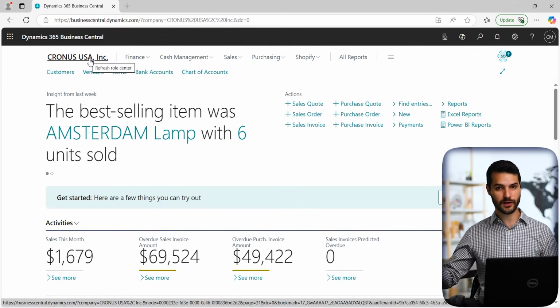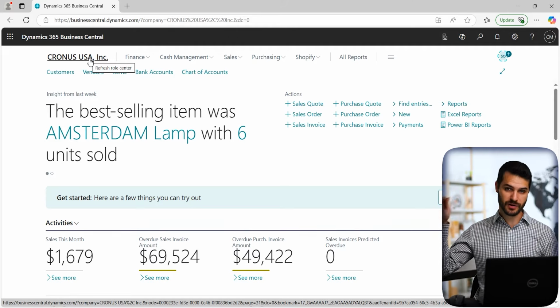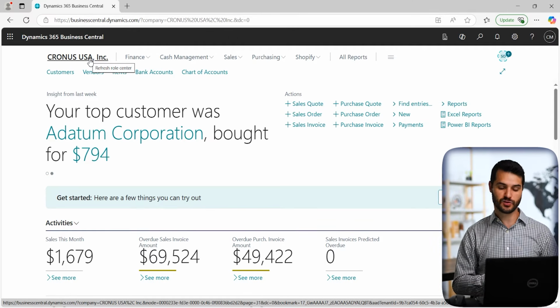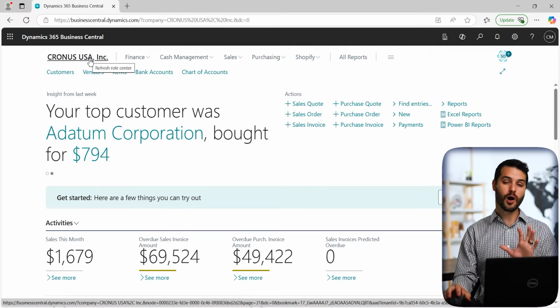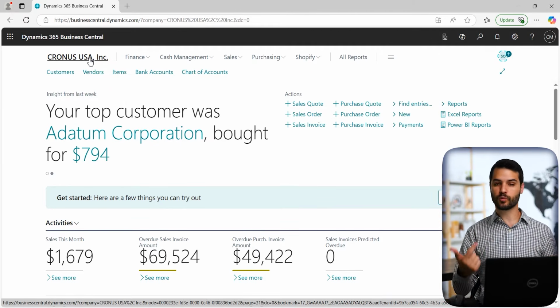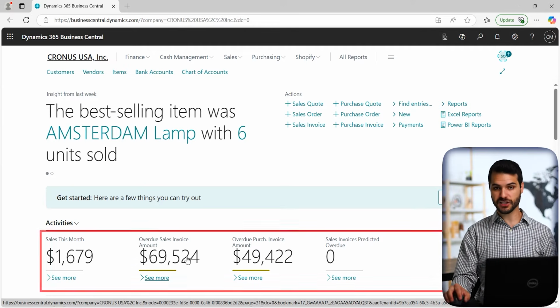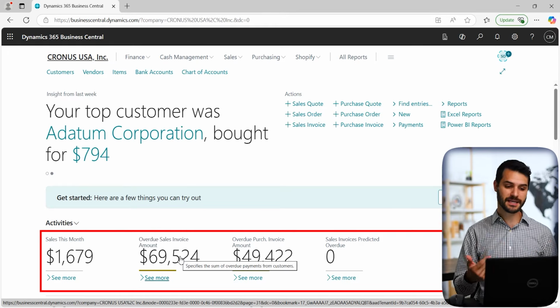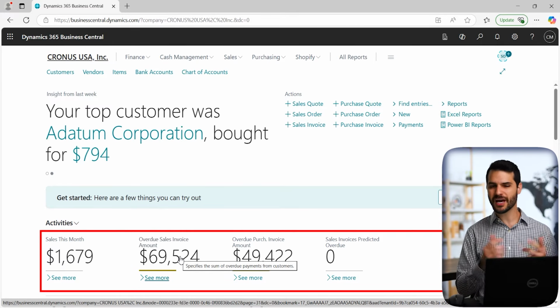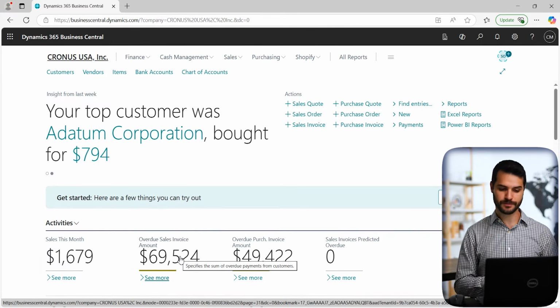So if we've gone into a later page, sometimes you can see the company still listed out there. You can click on it and bring yourself back to this role center. Or if you're already on the role center, as we are now, you can click on it and it will refresh the page. So for example, if you feel like the analytical information you see lower down has updated, you can always click on that company page and it's basically like refreshing your browser.